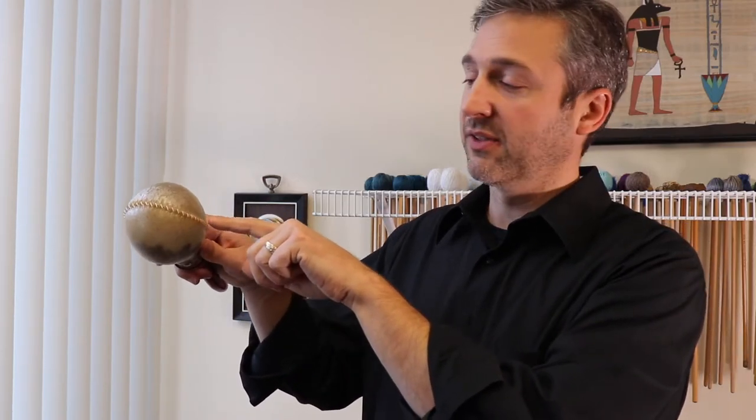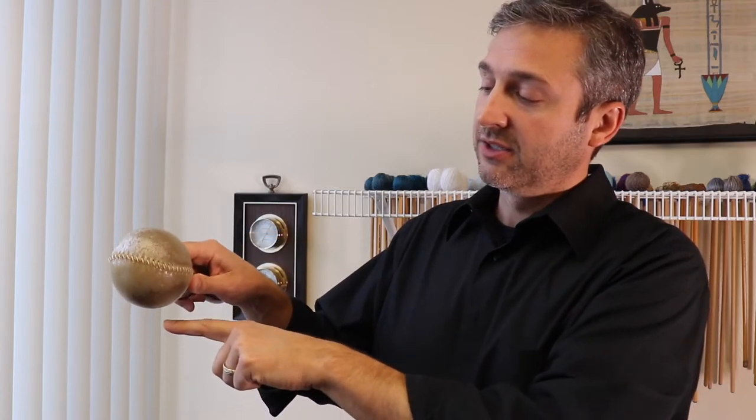A traditional way to play maracas is in pairs. When you're playing maracas like this, one thing to be careful about is to not get an anticipatory hit into the downstroke — that'll give you some really sloppy rhythms. Think about suspending the beads in the middle of the air without letting them hit the top, so the only sound you get is when they make contact with the bottom.